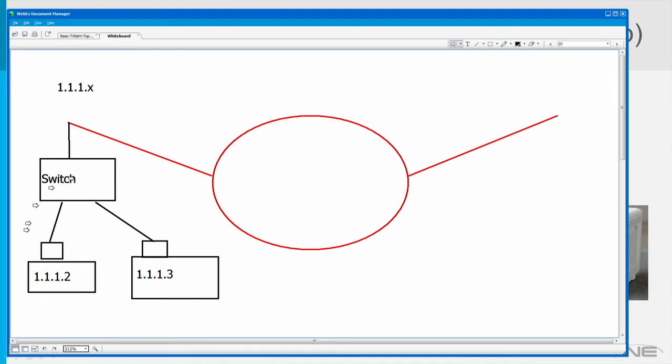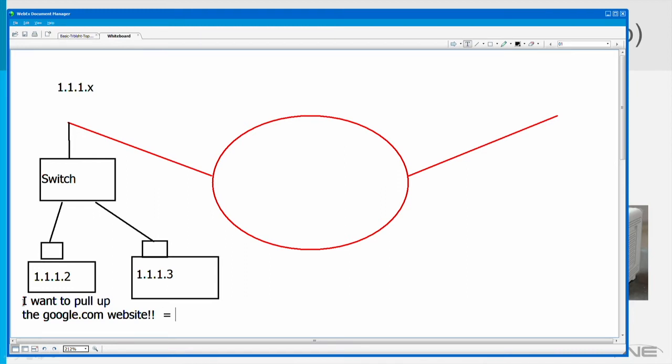So you can talk to each other directly through the switch. Now the switch is kind of invisible. These two laptops have no idea they're connected to a switch. The switch is just sort of invisibly relaying electricity from one cable to the other. They can talk to each other directly. Now, let's say that this device here, 1.1.1.2, says, I want to pull up the google.com website.